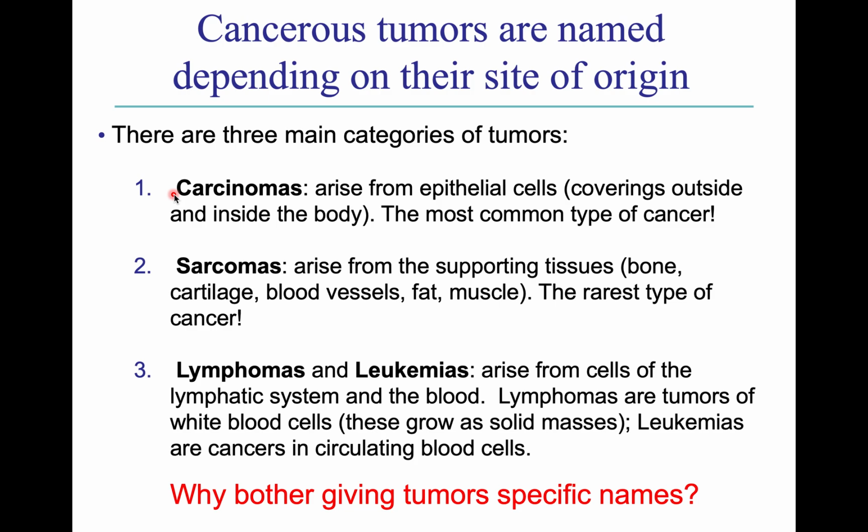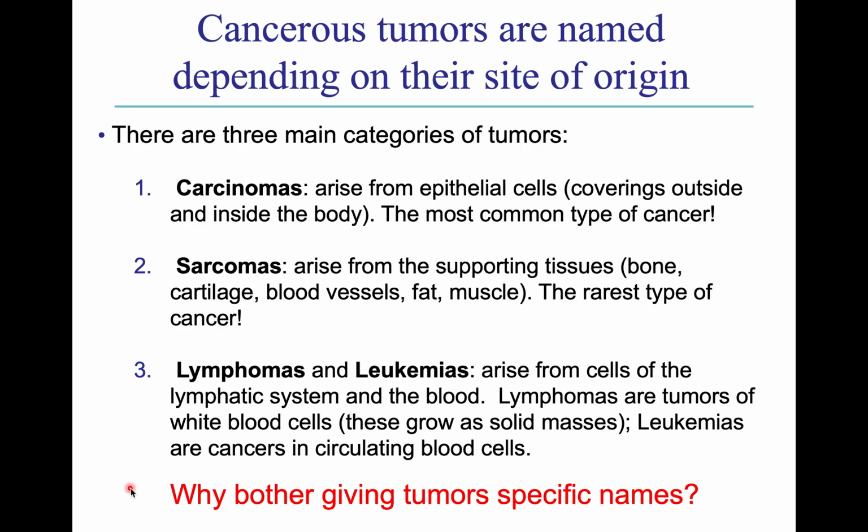That's relatively uncommon. And then we have the lymphomas and the leukemias, which are unusual in that they are really considered mostly circulating cancers. So lymphomas are kind of a weird in between. They can grow as solid masses, even though they are cancers of blood cells, whereas the leukemias are truly going to be exclusively circulating blood cells that are malignant.